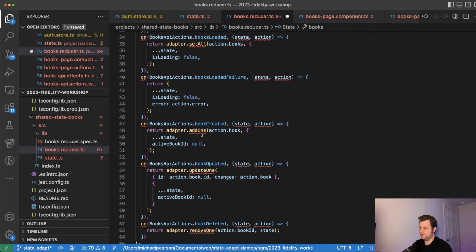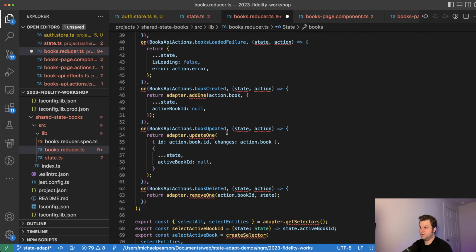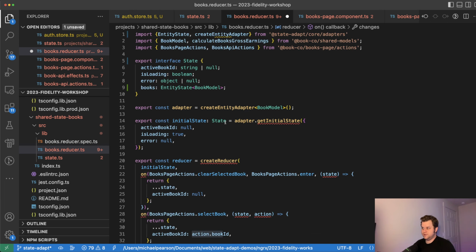So they just add one, update one. Oh, update one. That's interesting. Okay. That is something. Wait, active book. What are they updating? Oh, the changes. Oh, they're just updating. So it's literally just an update. So that's kind of boring. But yeah, that does mean I should use join adapters because it comes with an update function.